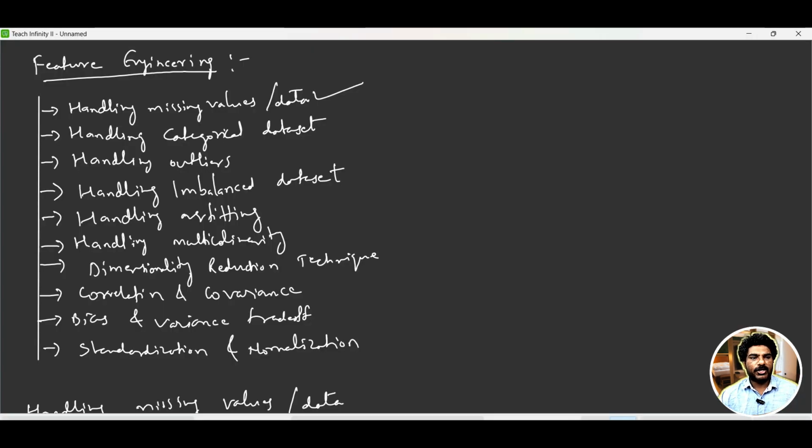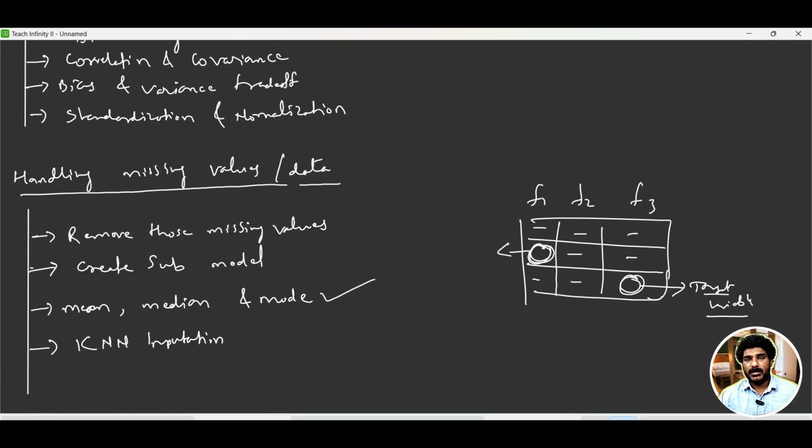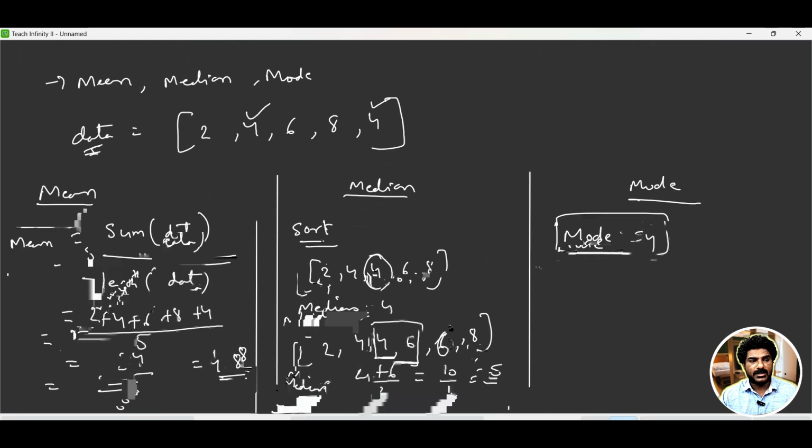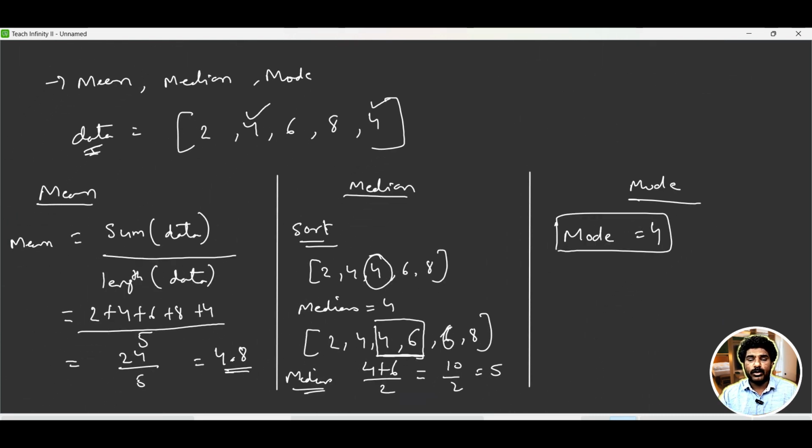So guys, in this particular video you understood the different topics which come under feature engineering, and we understood handling missing values or missing data, right? We took some examples of handling missing values and missing data, and we understood the different topics that come under missing values. Then we understood the mean, median, and mode techniques, and took some examples to understand them. And we also ran our piece of logic, or Python code, in Jupyter Notebook just to understand the difference between mean, median, and mode.